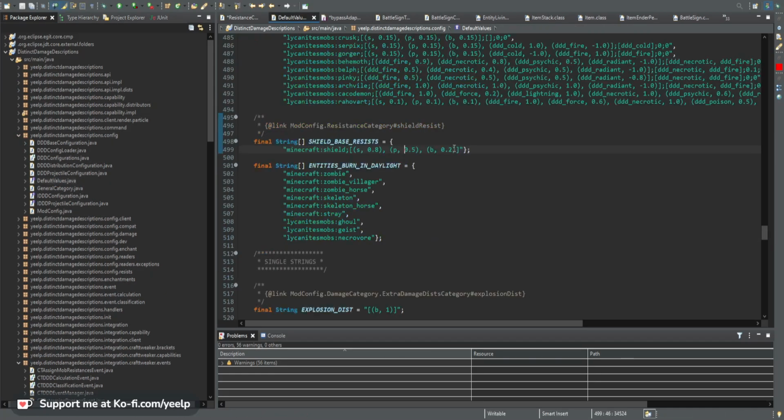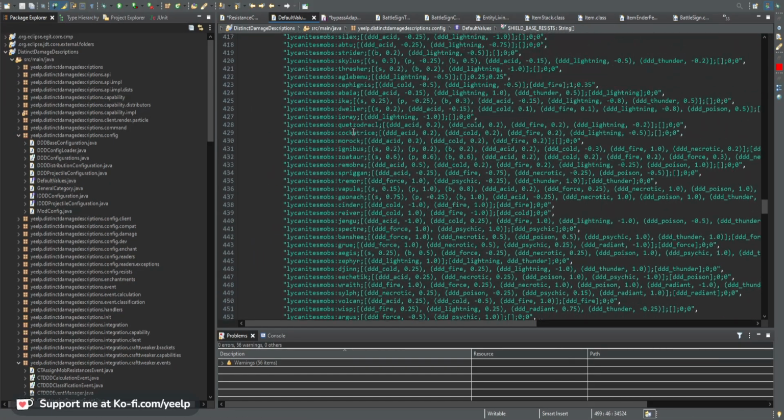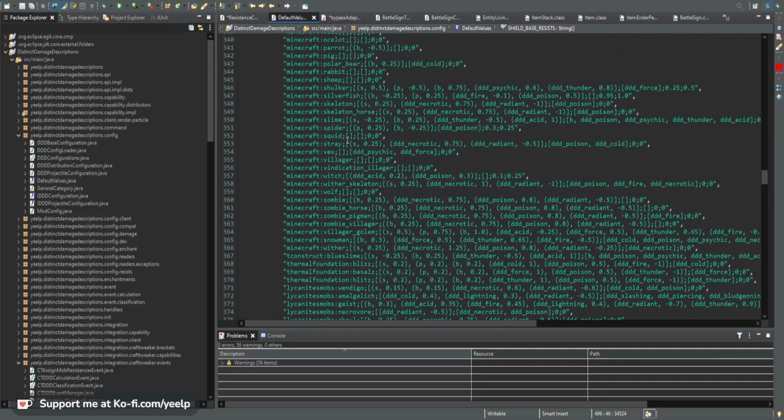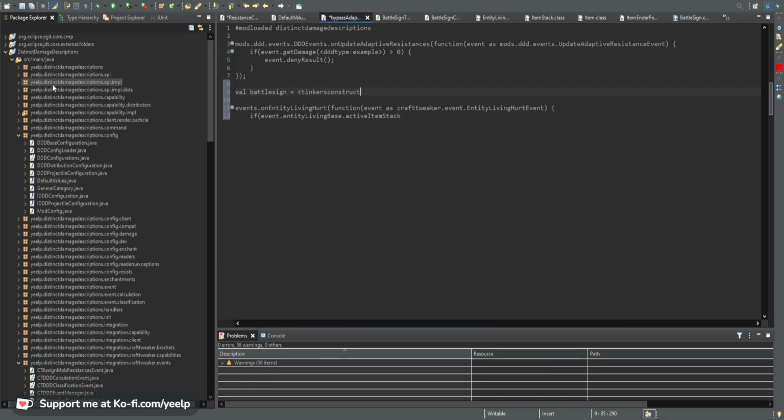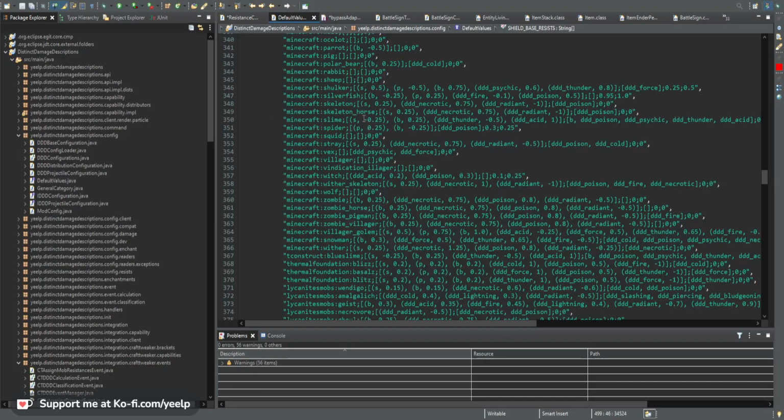Config default values. Where do we define something from Tinker's? TConstruct. Right. Of course it's TConstruct. TConstruct battle sign. I think that's the actual thing. I can also double check this.